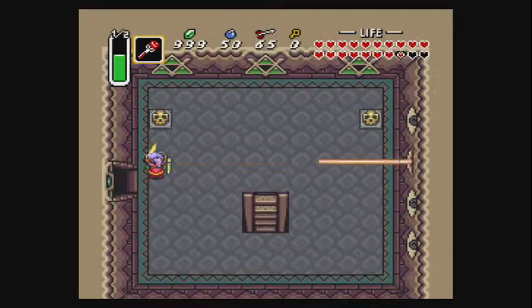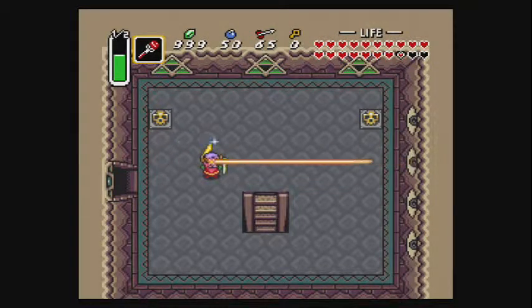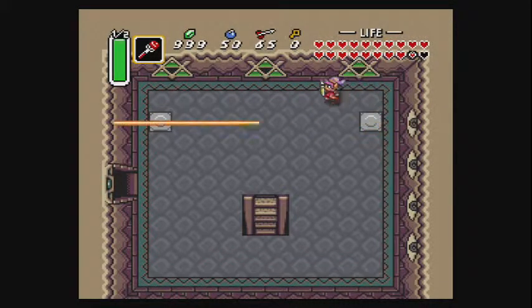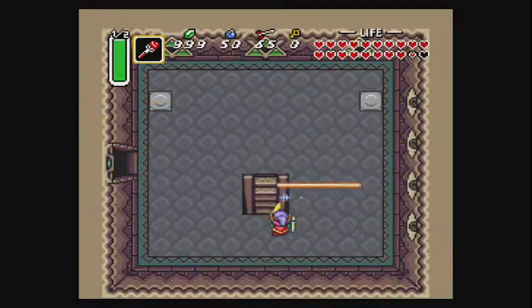This room has a number of eye lasers, so if you face upward, Link will hold his shield on his right arm and defend from the lasers. If you stay above these pots, they can't hit you. So face upward, and you can block the lasers all the way down to the steps, and we'll go upstairs.